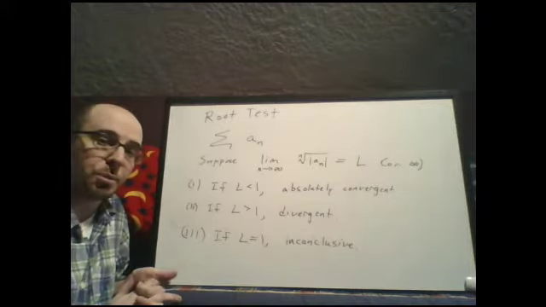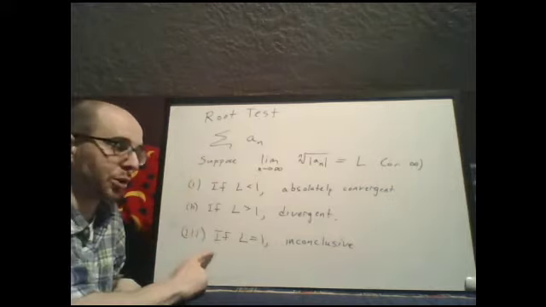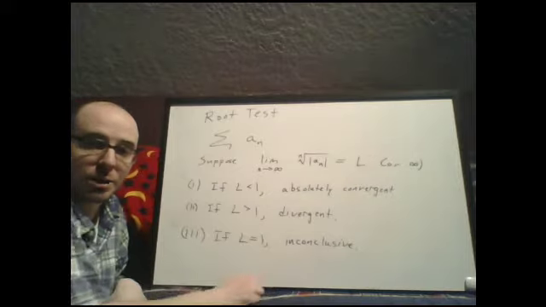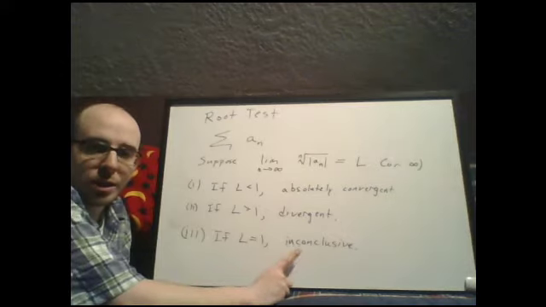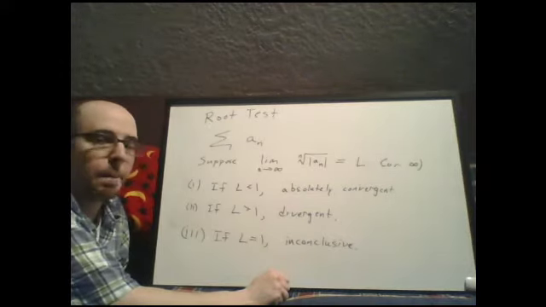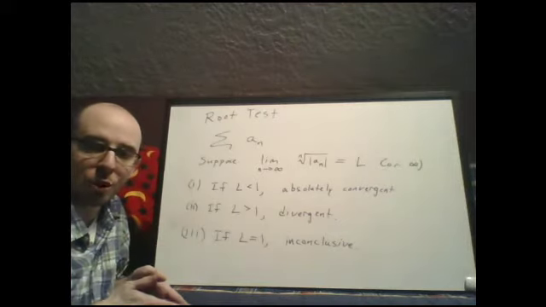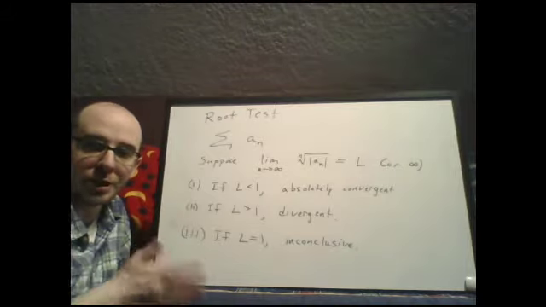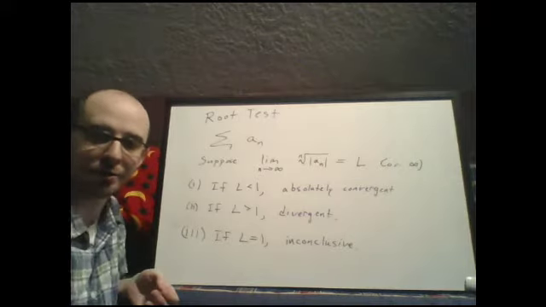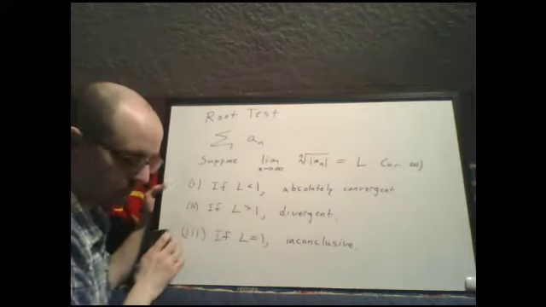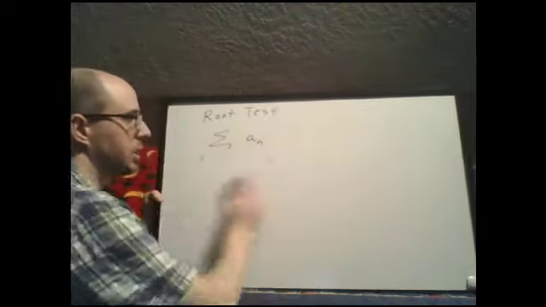But suppose I try to do the ratio test and I get inconclusive, then the root test would also give me inconclusive, and vice versa. If I try the root test first and it gives me inconclusive, the ratio test won't work either. It'll give me inconclusive as well. So they're pretty much equivalent. If one of them works, the other one works. If one of them fails, the other one fails. So it's just a matter of which one is easier to try. If you try it and it fails, then don't bother with the other one. So let's look at some examples of when the root test is convenient.